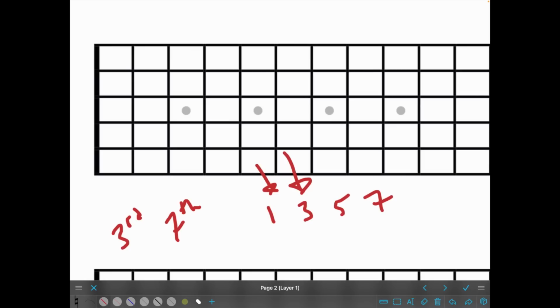You know, the differences between those are catastrophic. They're huge. So you need to have the 3rd. That's important. The 5th doesn't do much in terms of voicing the chord. It's really just a stable relationship with the 1.